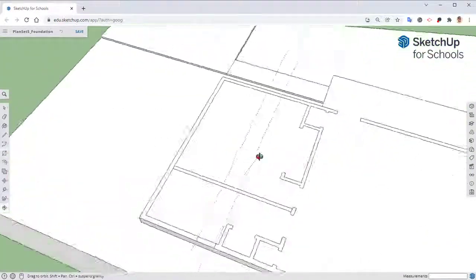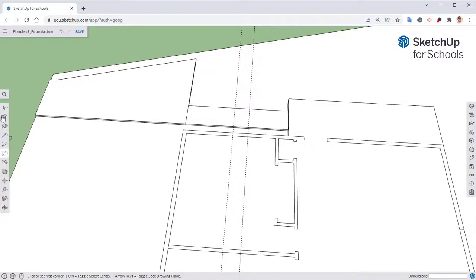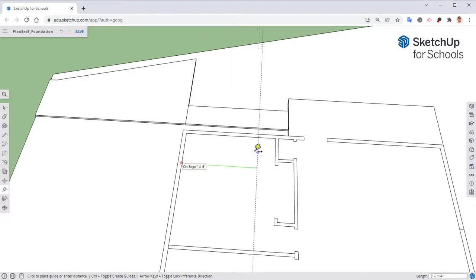Over here in our bedroom, we're going to find the center point of this wall. Click on either side, hover over until you get the turquoise dot.